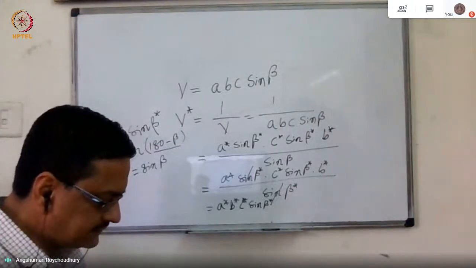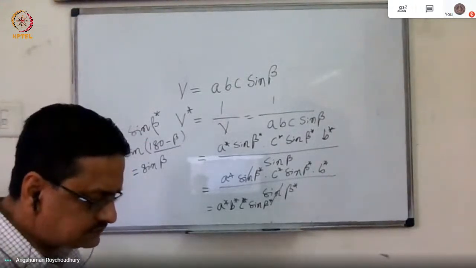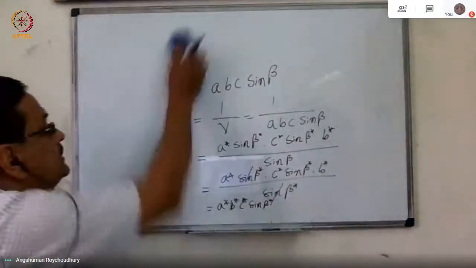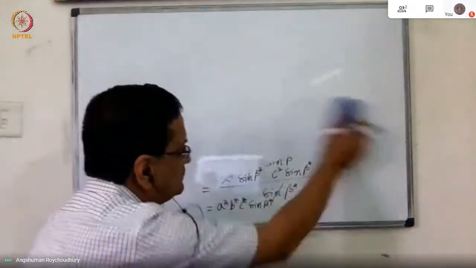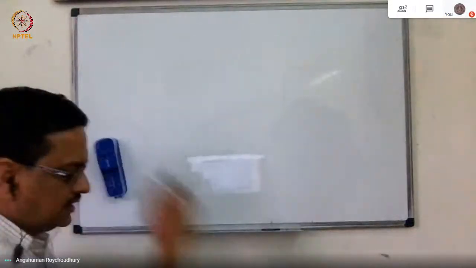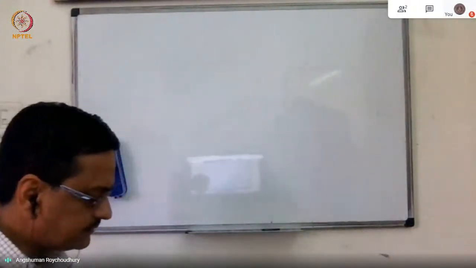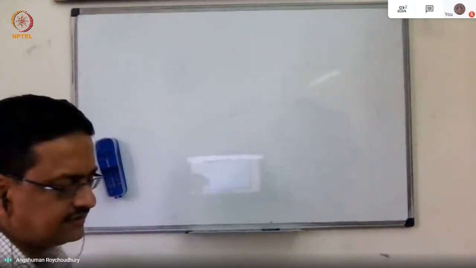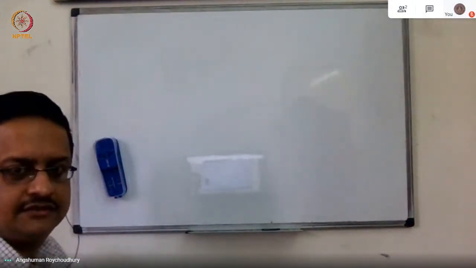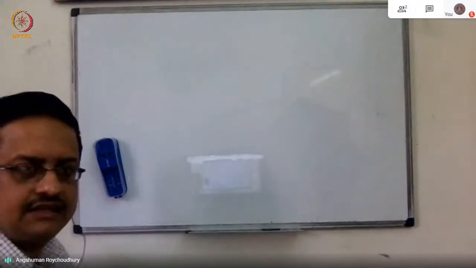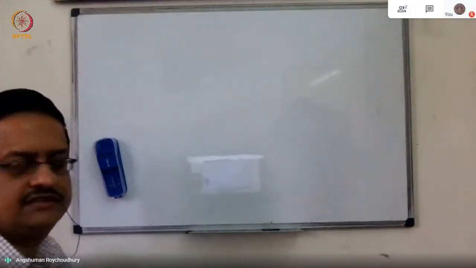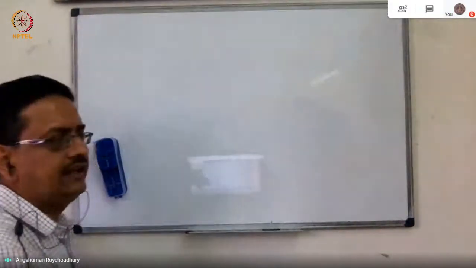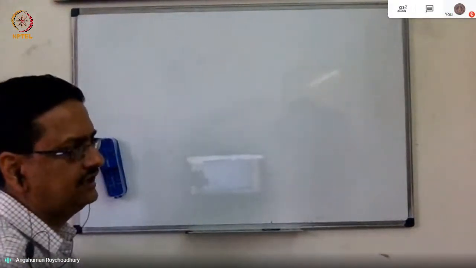And in case of question number 4, let us erase this. In case of question number 4, which reflection is present in reciprocal lattice for a F-centered lattice? So, a face-centered lattice, what kind of reflection should be present? So, what are the systematic absence conditions for a face-centered lattice?